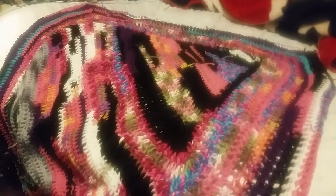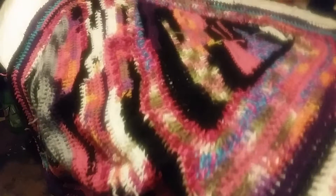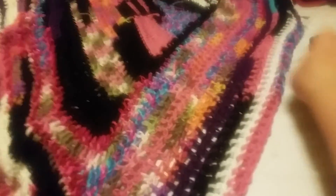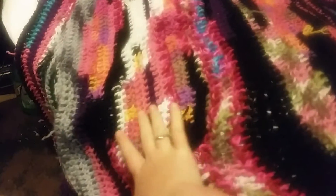This is the second video of the crocheted scrap yarn blanket that I was doing for my mom. It's finally finished and this is the finished product — you see the different colors. It turned out pretty awesome. I think it's just a unique idea to use up your scrap yarn.